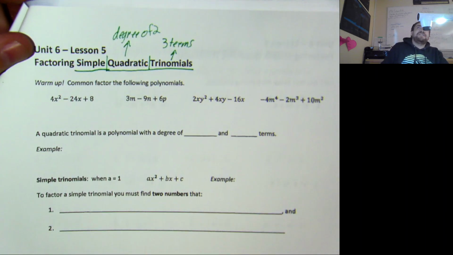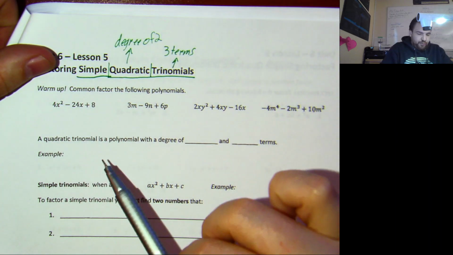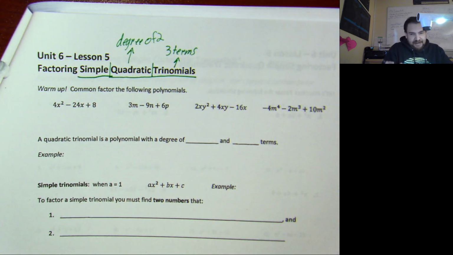means we've got something that looks like this. And typically the variable we use is x. It doesn't have to be x. And if you remember, we also list things in order of largest degree down onto smallest. Why are we looking backwards? I'm working up here. So degree of 2, 3-termed object, could look something like what?